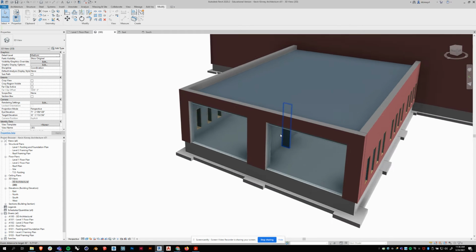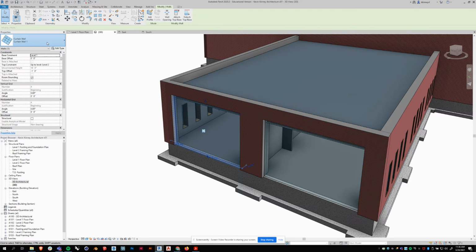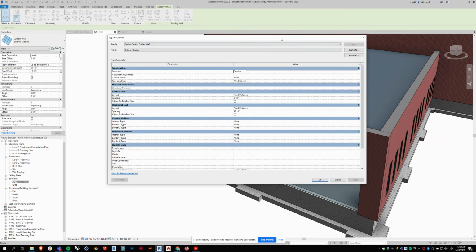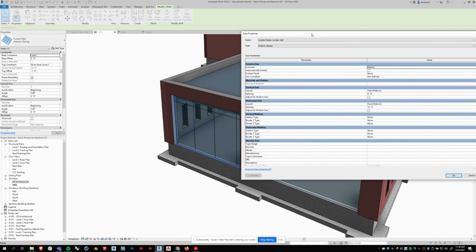So now let's talk about breaking this up a little bit. We've got a piece of glass in there. I could grab this wall and change it right here to exterior glazing. Okay, and then some divisions occur in there. See that? Now let's go to edit type. Okay, let's look at what we have here. Vertical grid, horizontal grid is what I want you to focus on. Vertical grid has a spacing of 6 feet. So this is 0 to 6 feet. It's going to put a line, and then if this glass was taller, it's going to do it again.